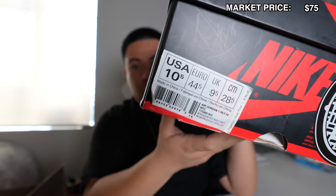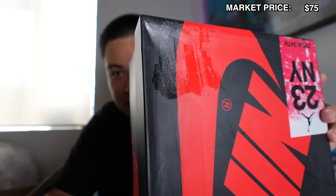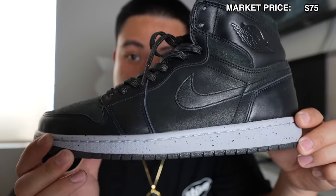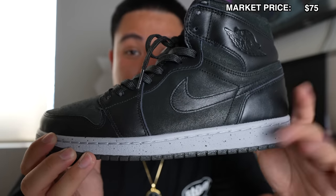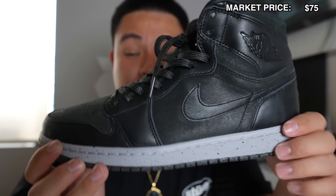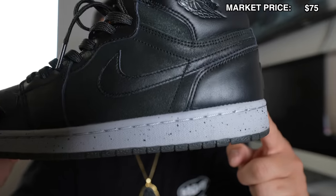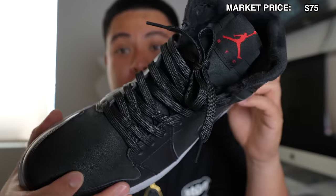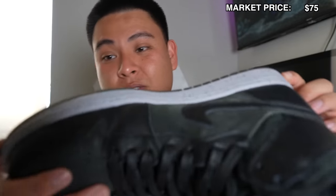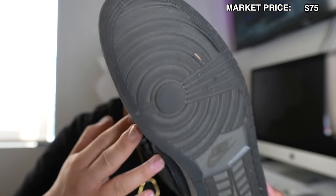But anyways, we got a Jordan 1 box here. This is a size 10 and a half pair of Jordan 1s. What kind of Jordan 1s can they be? Ooh, what is that? So we got a nice pair of Jordan 1s. These had a name. They just look like they'd be called the Oreo 1s. I'm not sure if they are called the Oreo 1s, but these are pretty clean. It's just a nice shoe that you can wear on an everyday basis. Nice gray midsole. Speckled, and it doesn't look like whoever wore this went through the battle zone in these. It has all the stars. I just don't think that this shoe goes for much because I've never seen it, to be honest.